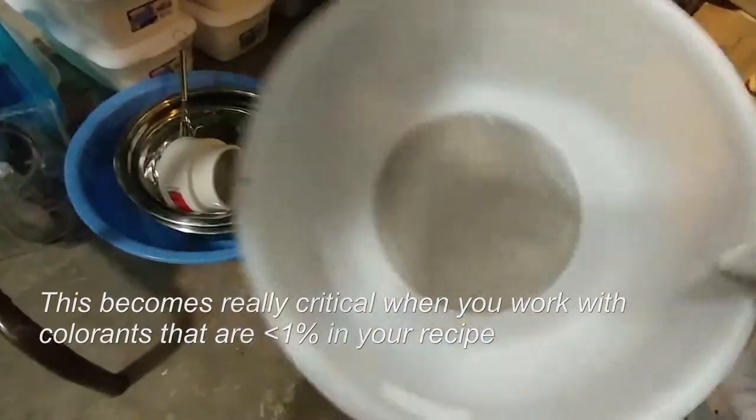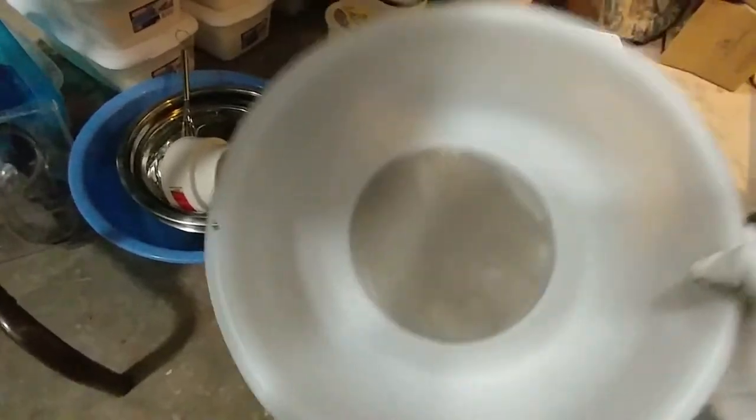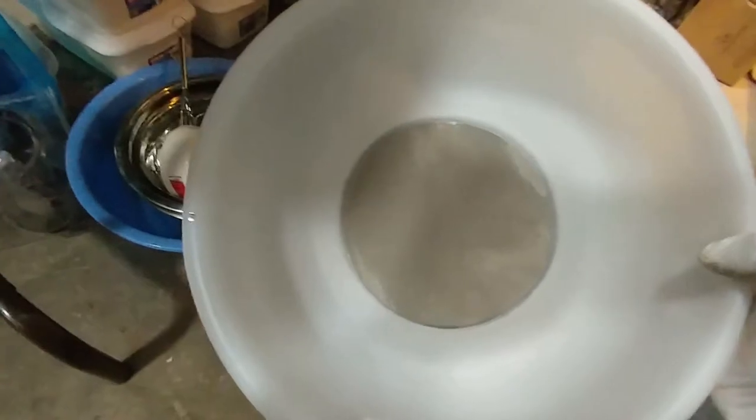If it's a lump, you're trying to push it through, and then you keep working it until everything goes through. And you might get rocks or something like that, but leave it in there. But you should try to get all your clay material to go inside.